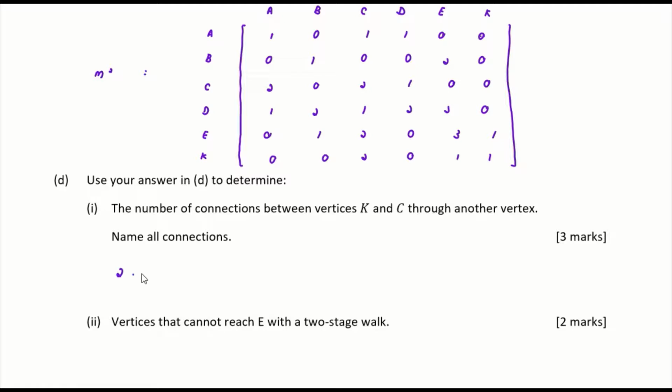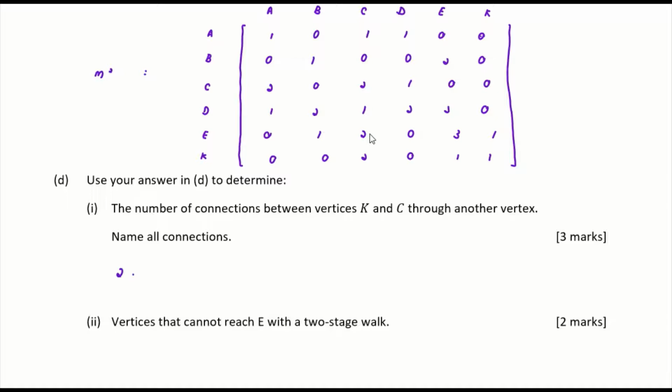All right. So again, please remember, in this case C to K is 0, so that's why it doesn't matter. But if you have another one that allows you to travel from C to K, then you'll need to write that down as well. You will need to always check the identity of the graph itself, whether it's a simple graph or a directed graph, then you need to be able to differentiate what you need to do in the working.